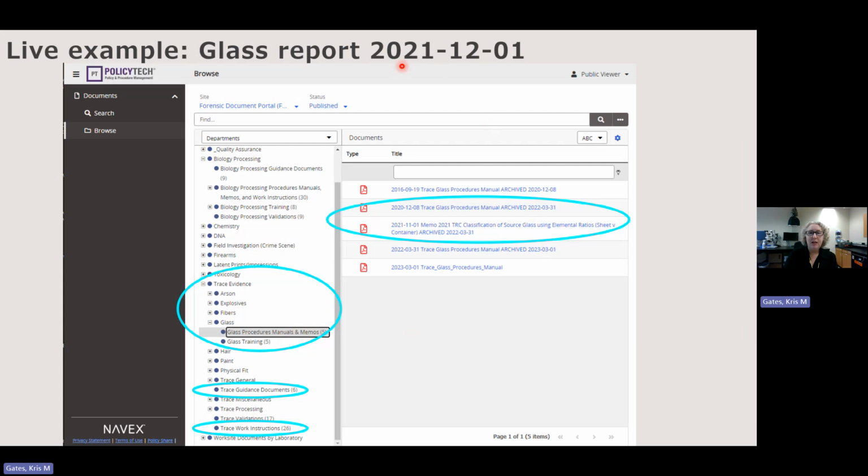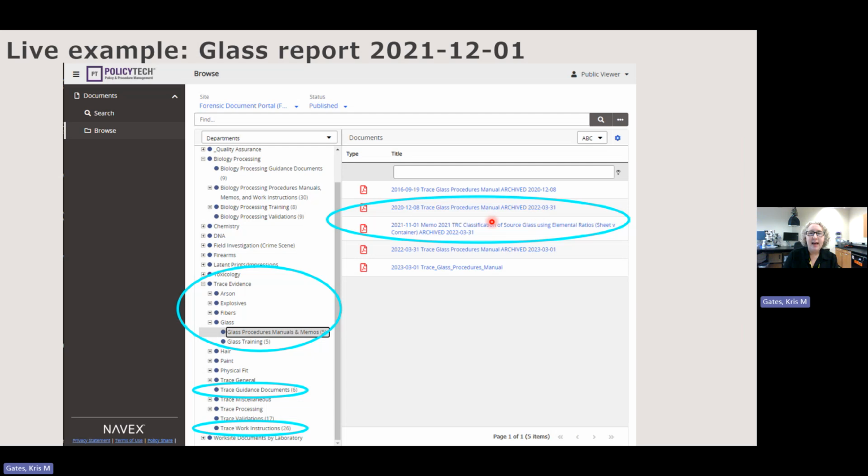Remember, I'm looking for documents relevant to the date of 12/01/2021. And I see that the glass manual here in this circle is the relevant procedures manual because it was published midway through these 2 dates, the published date and the archive date.